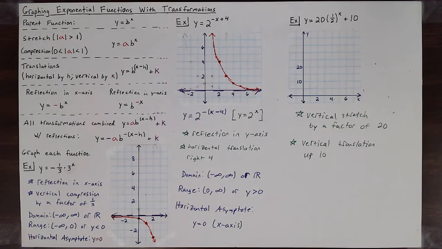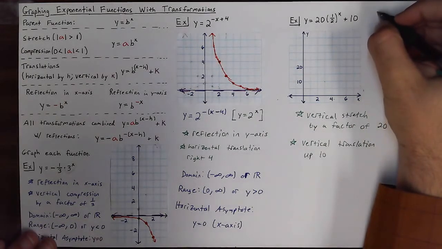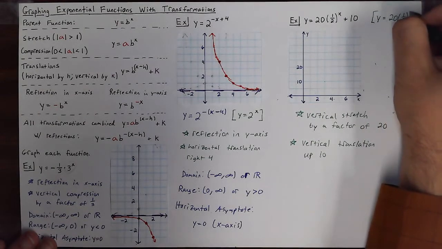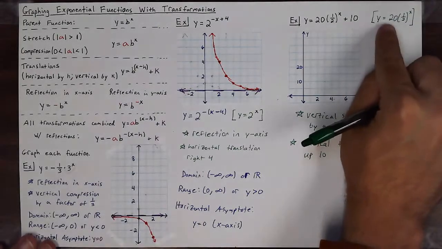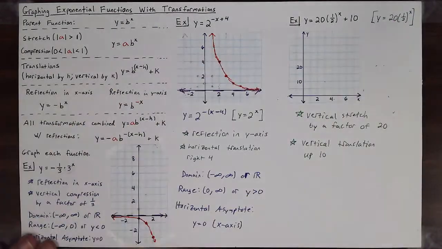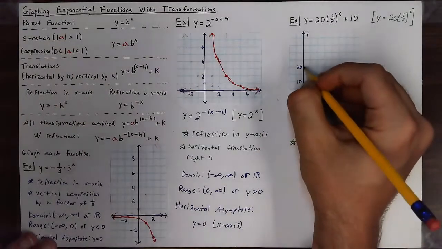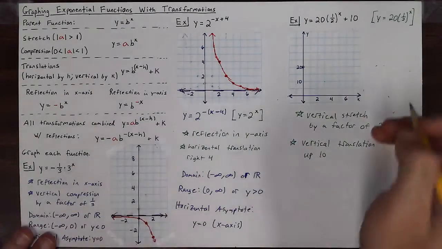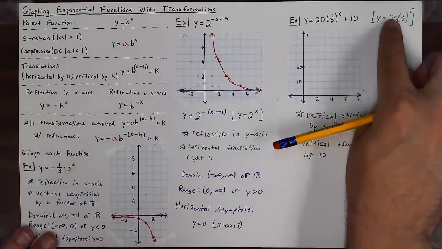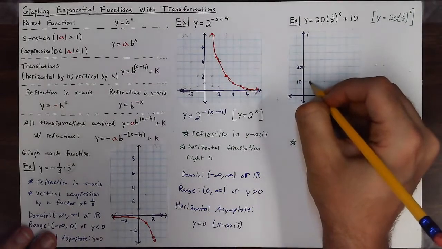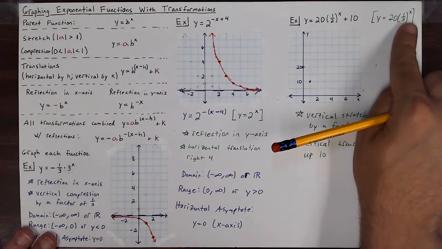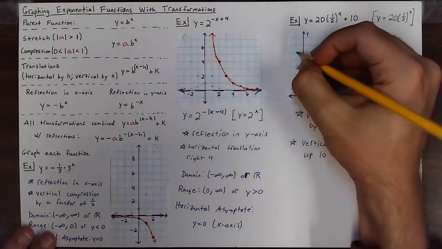Now, one thing that can definitely help is to use a parent function, and we actually went over in a previous lesson how we can graph y equals 20 times (1/2) to the x. We'll actually start there because that 20 usually corresponds to a y-intercept, so I know that it crosses the y-axis at 20, and we can find more points where we need them. If we plug in 1, that will just be 20 times 1/2, which will be 10. And if we plug in -1, that'll be 20 times the reciprocal of 1/2, which will be 2. So 20 times 2 is 40.